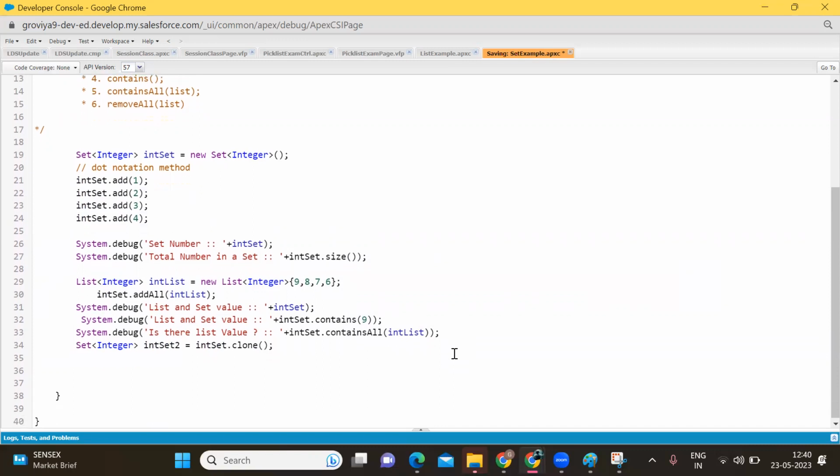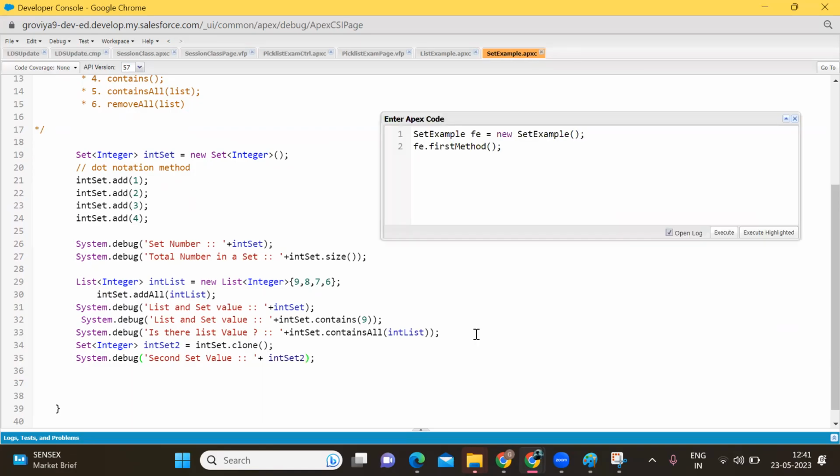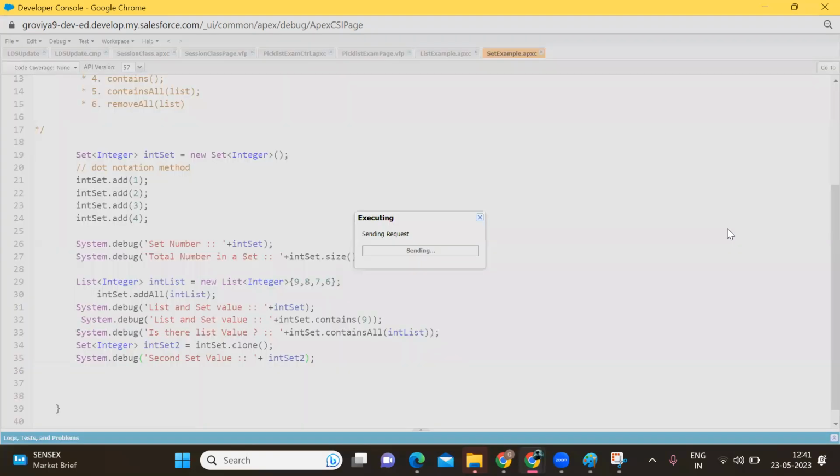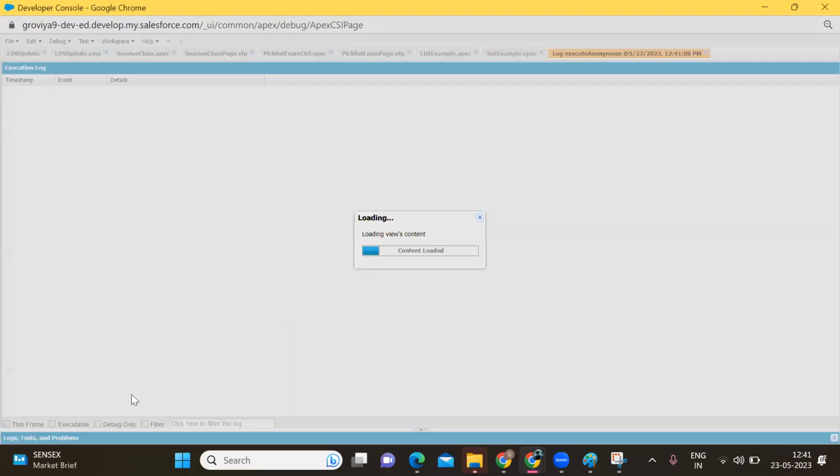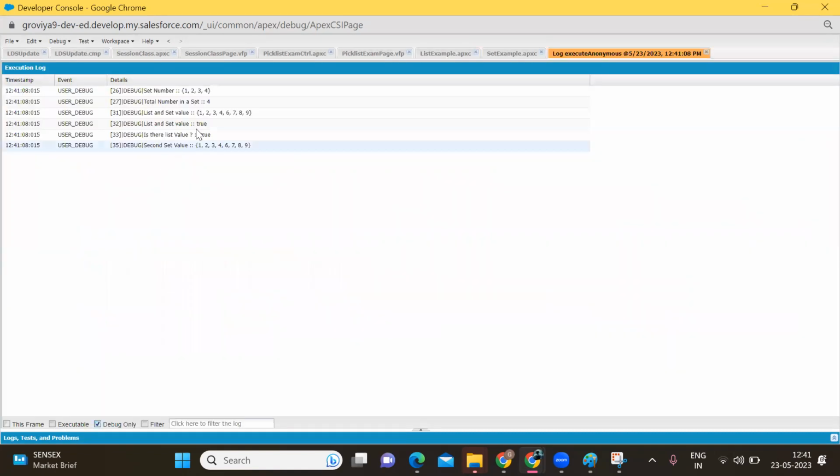Then I'm going to save it. System.debug second set value, and set 2. I'm going to execute it. Line number 35, I should get some data.